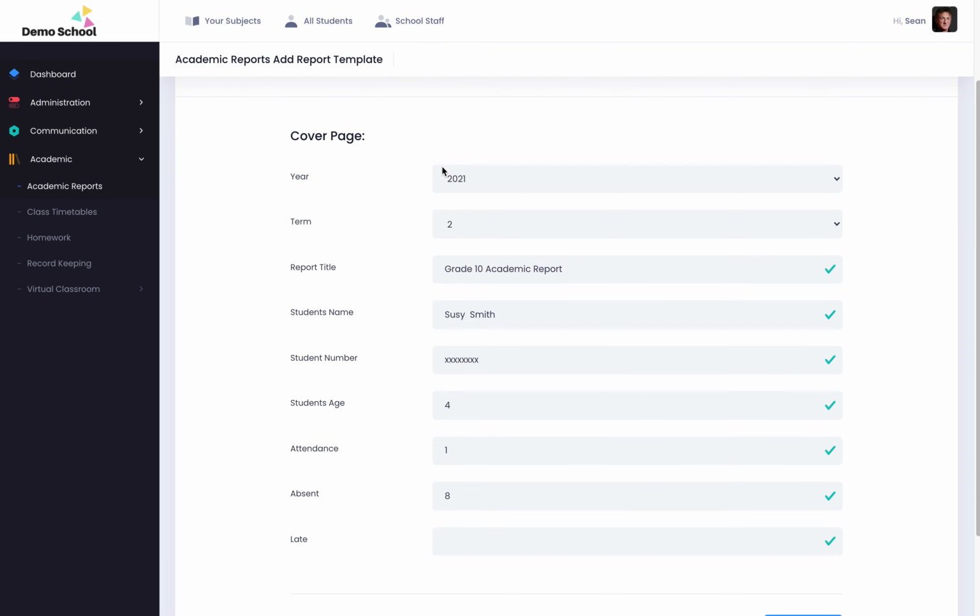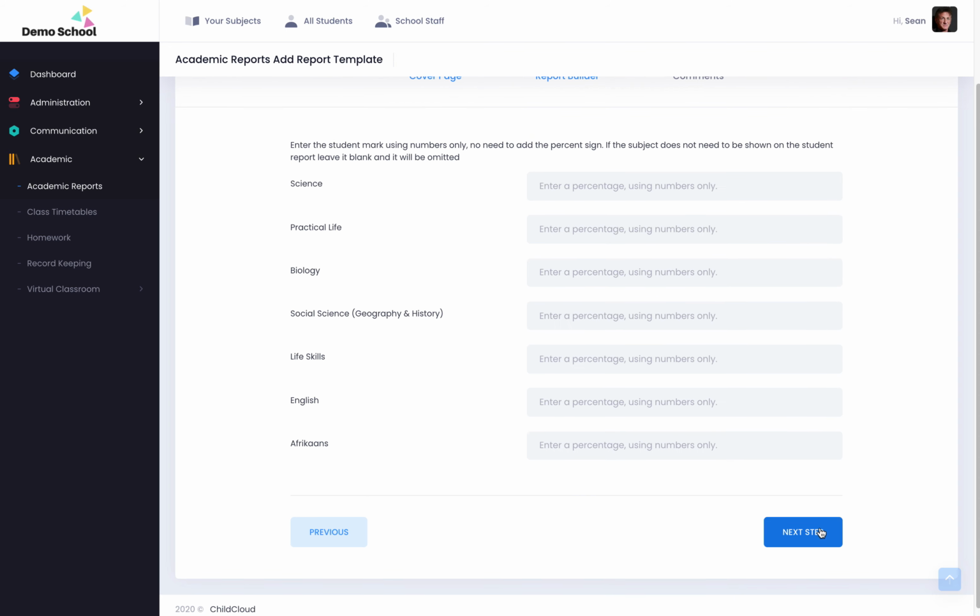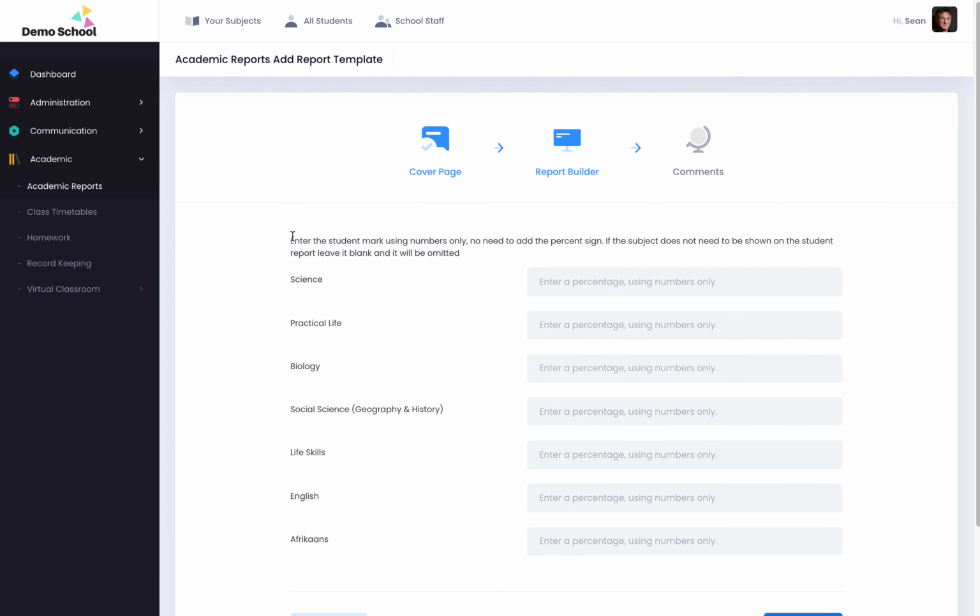So it pulls through the term year, the term number, the title, Susie Smith. This would be her student number. You can just add it in, otherwise it'll just pull it through for you if you've added it to her profile. The student's age, attendance, days absent. You can manually put in how many days she was late. Click next step. It automatically pulls through that student's subjects.